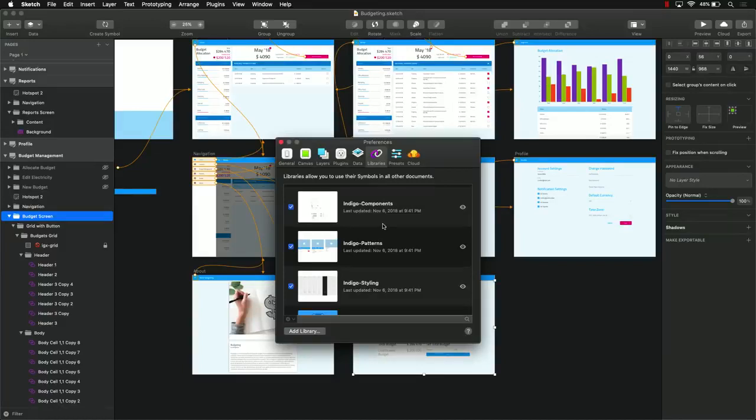So the designer doesn't have to think about how do I cobble these things together. I just want to drag this onto the form and kind of get started. Right, you want a login screen that looks like every other login screen that people are used to using, but why should you have to create it yourself? Exactly. And then we have styling, and the nice thing about styling is that the styling library is inherited by everything else that we ship, which means if you customize the styling, which is all the colors, all the fonts, that can be your custom brand, and then everything magically changes.